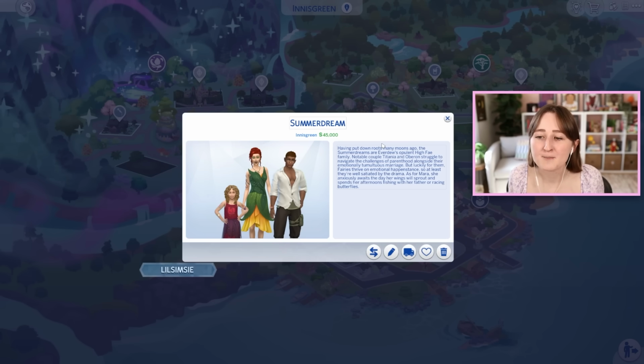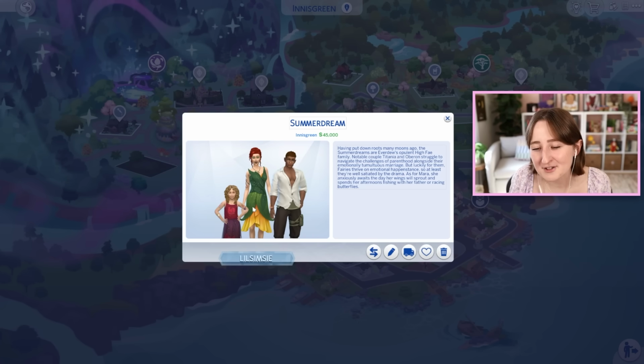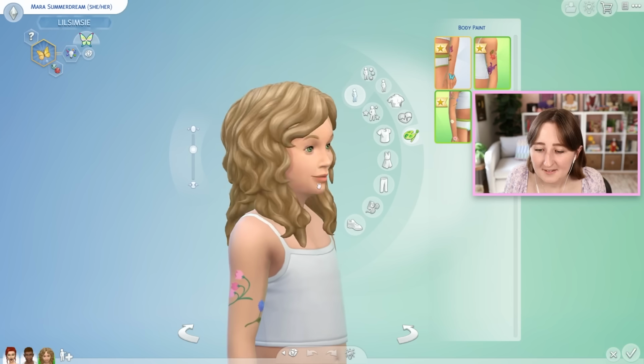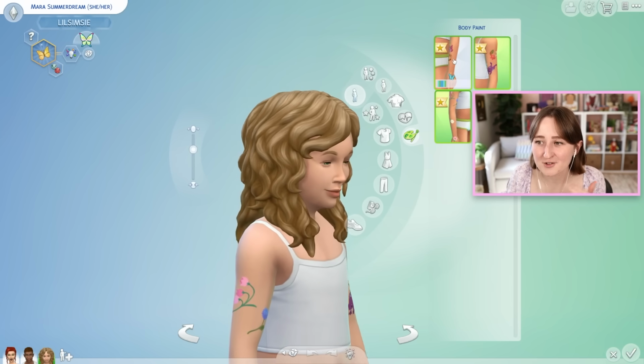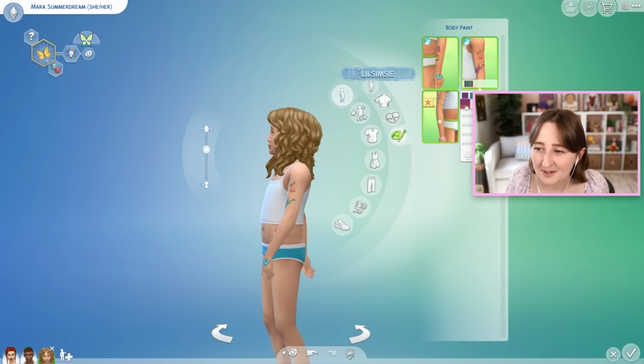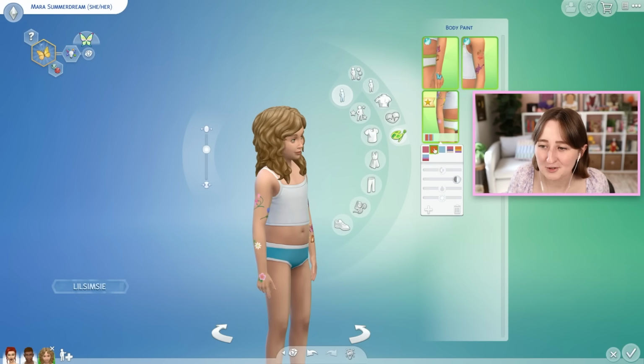Sounds like they're having an emotionally tumultuous marriage, they're struggling with parenting, and they have a child daughter, Mara, who is anxiously awaiting the day her wings will sprout. Something kind of interesting about this is that there's a new body paint category, and so Mara essentially has these really cute stickers on her arm. It's kind of like tattoos, but for children.